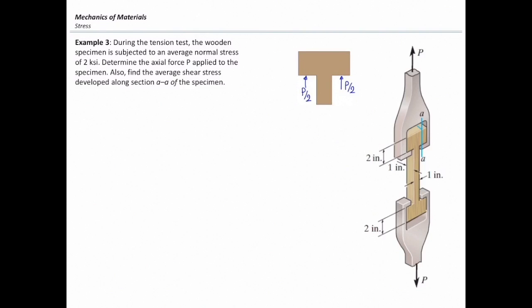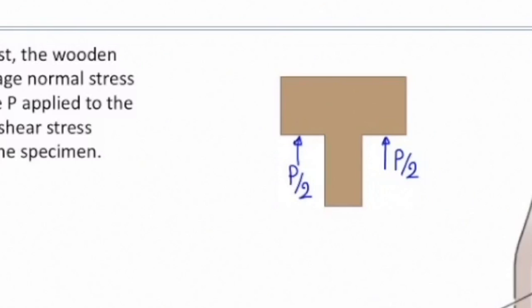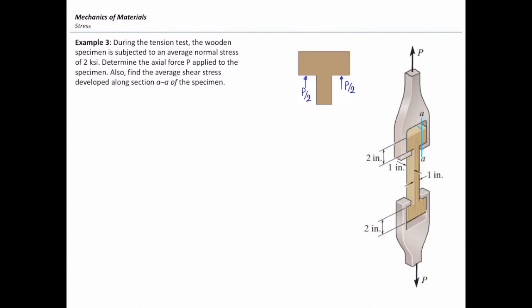To make this element free, I will first cut it from this part. I will take it out. You can see the element up there. This element, when I cut that from the middle section, I need to put one unknown force there. I will call this unknown force as F. I don't know how much is that.